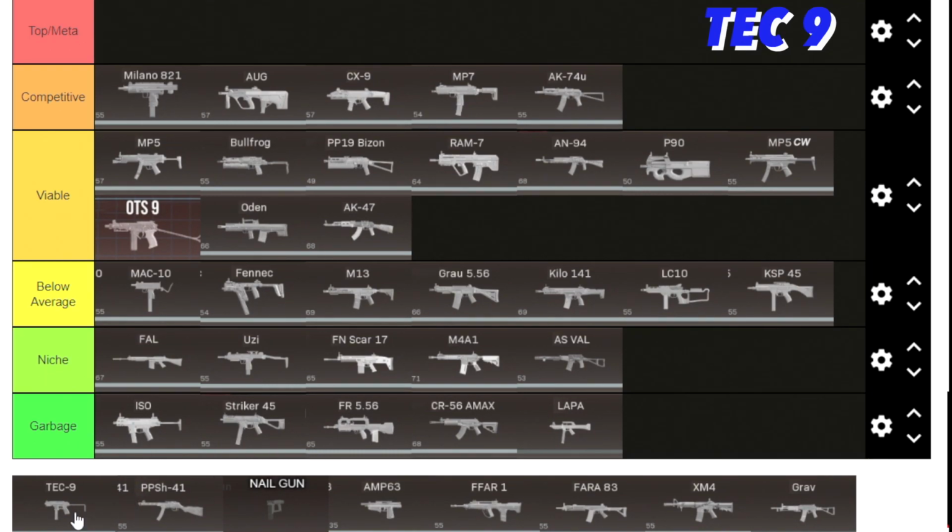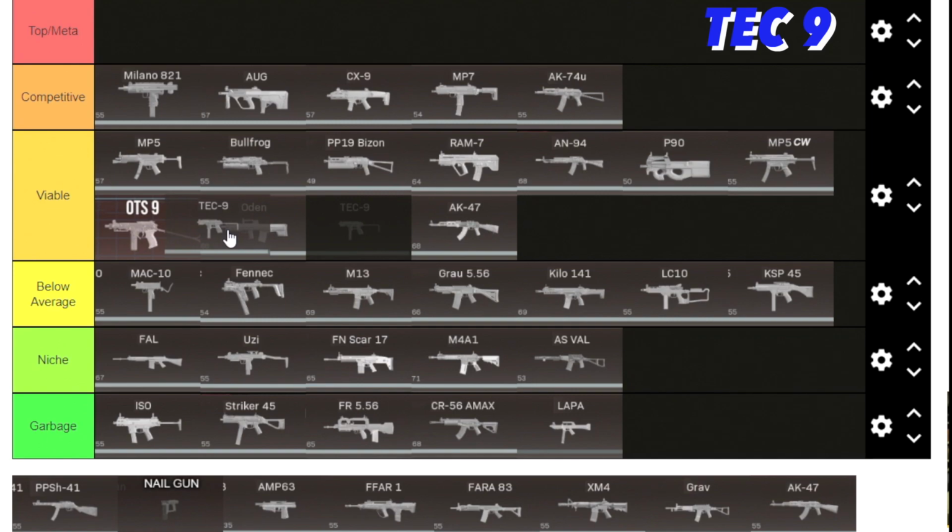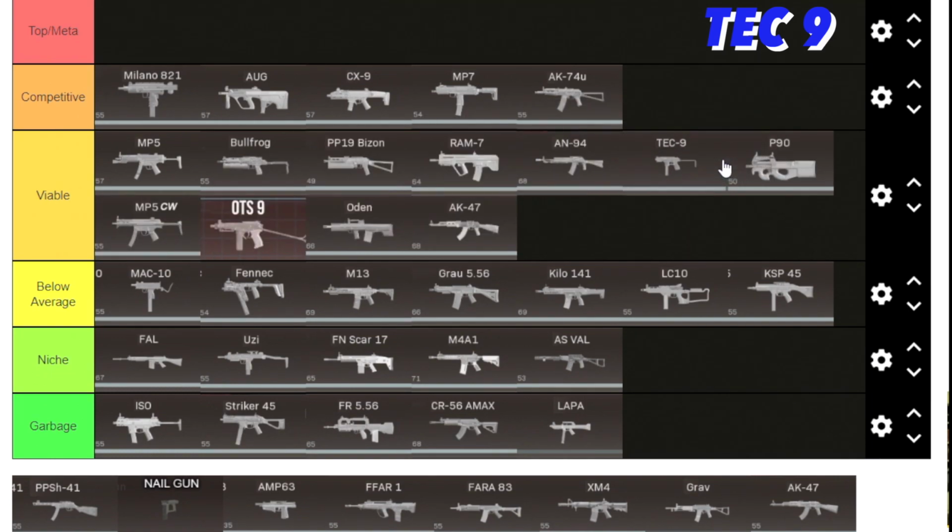The Tech 9, this one is going to go into the same realm as these other SMGs that are only good up close and then their time to kill drops off insanely, but we actually get better range than we would on the Cold War MP5 or the OTS and better time to kill. So I would put it in front of those two weapons, and it's definitely decent as a sniper support.